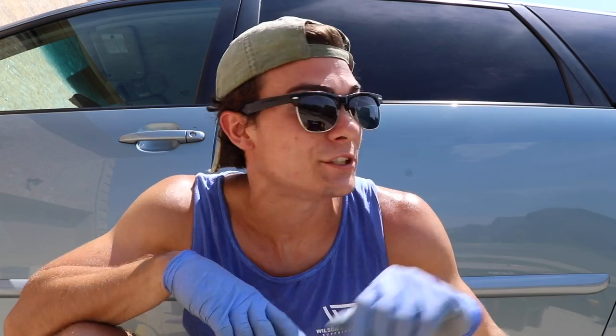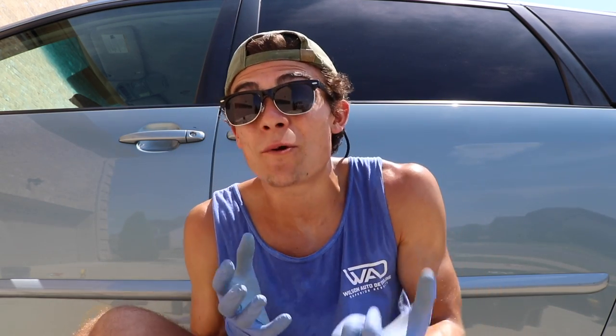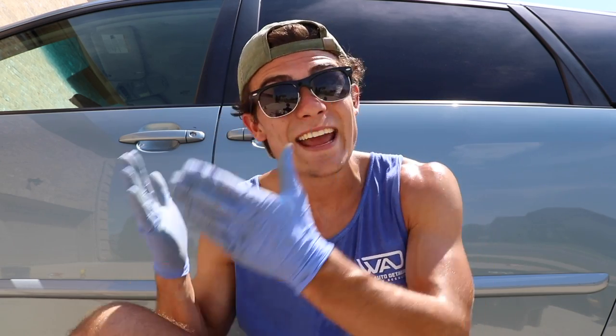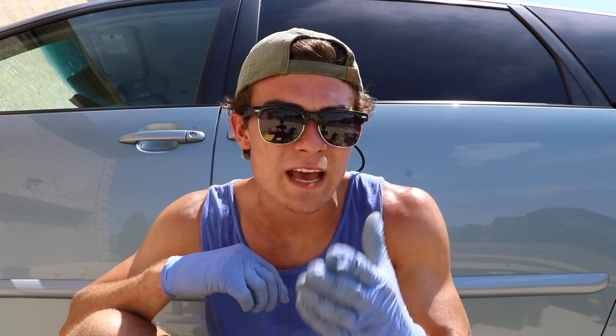I want to throw up a before-and-after picture of this rear door. You can see that before, it's not nearly as glossy a surface. But when you polish it and it becomes more glossy, you do run the risk of almost enhancing those deeper scratches — because they're now sitting behind a canvas that's much more polished, glossy, and the luster and color have been restored. So the contrast between the glossy polished paint and the deep scratch juxtaposes the two and makes that scratch really stand out. That's definitely something important to communicate with your customer.